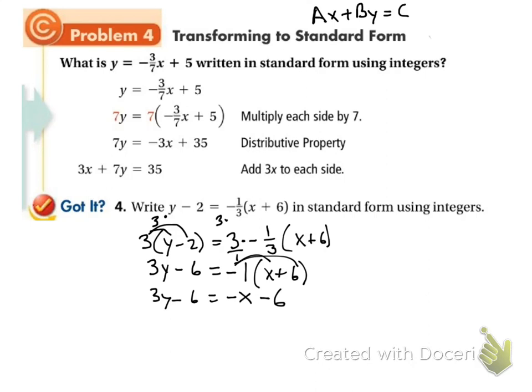I need to get the numbers on one side and the letters on the other side. I'm going to move my letters to the left, so I'm going to add x to both sides. Notice our standard form up there, x comes first, right? So when I rewrite this, I'll put x in the front. So x plus 3y minus 6 equals negative 6. I'll add 6. And I get x plus 3y equals 0. That would be my equation. There's no number in front of my x, which means it's a 1. You can put the 1 in there if you want. So 1x plus 3y equals 0.